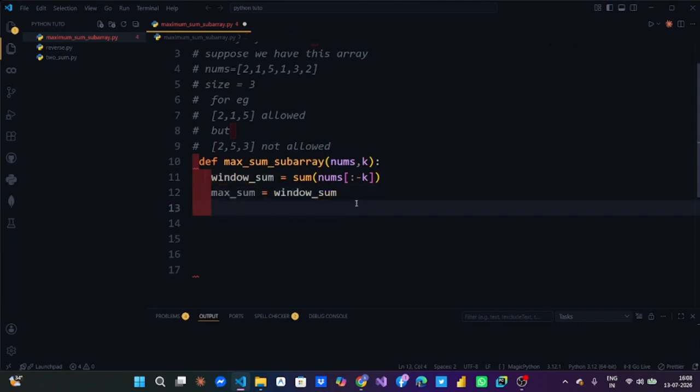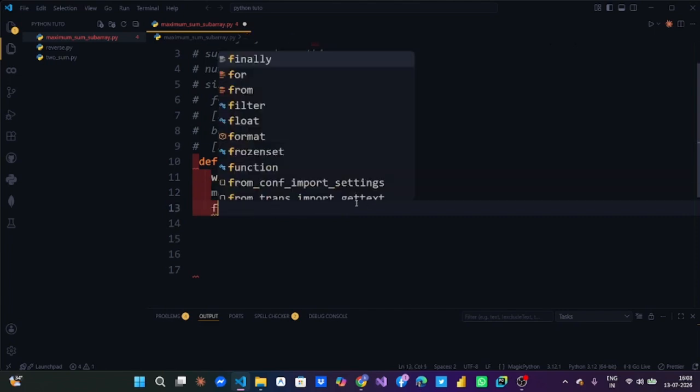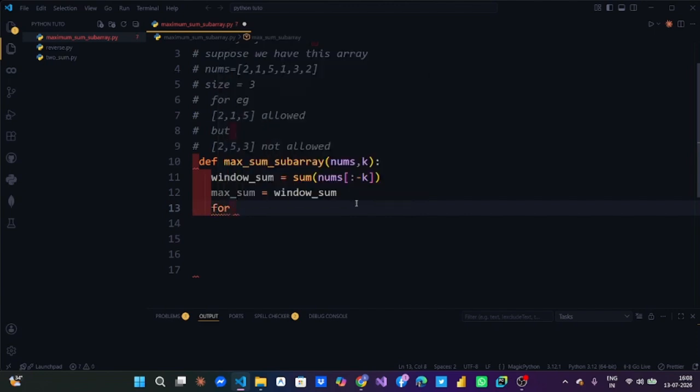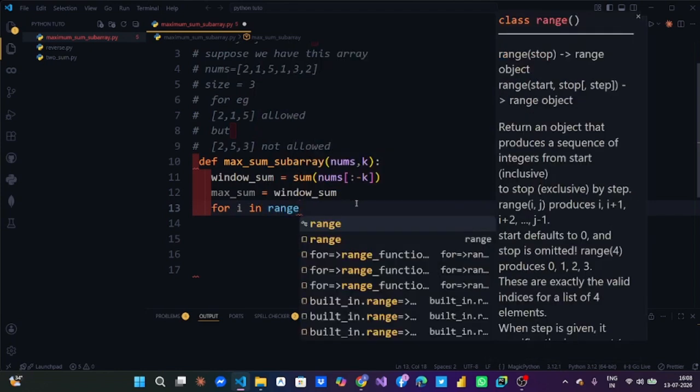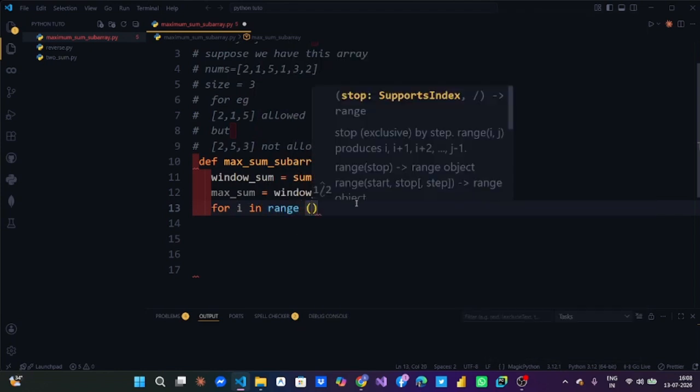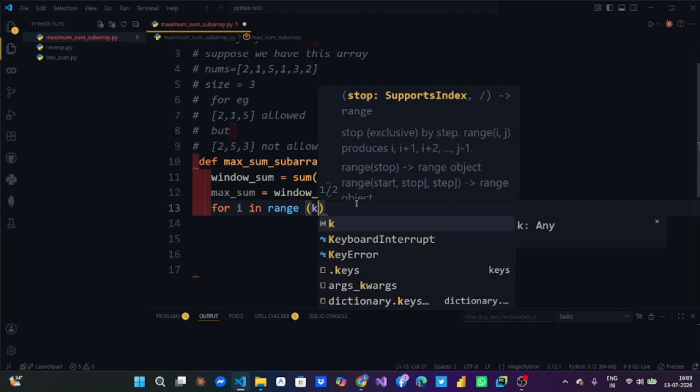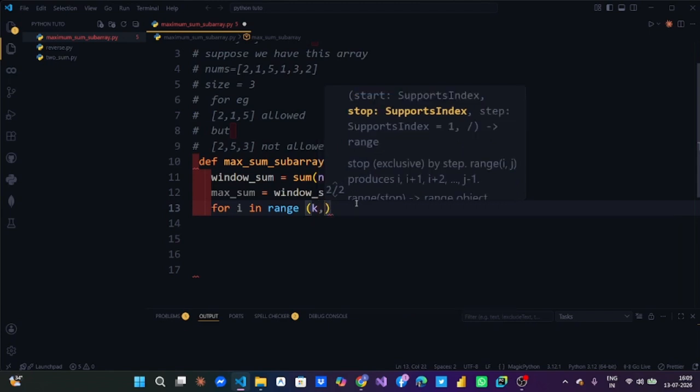Then we have to apply a for loop: for i in range k to the length of nums.